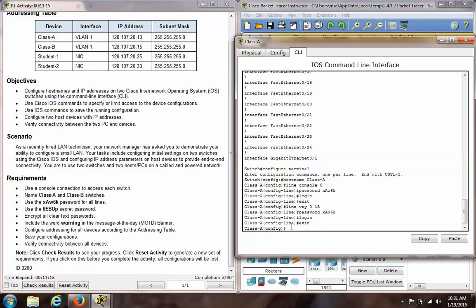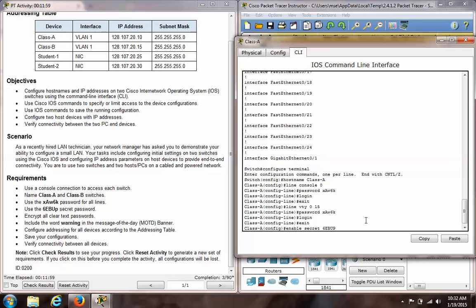Now, let's look at the next bullet point. It says use this particular password, 6EBUP, as the secret password. The whole purpose of this, and I'll write the syntax down for you, is that you are now requiring a password for any user to move from the user mode to the enable mode. So this now requires users that are just in the standard, limited account mode when you first connect into a switch to enter a password simply to log on with these administrator or super user privileges.